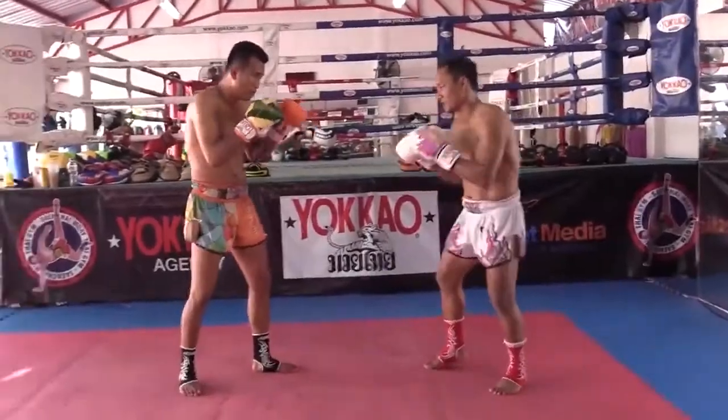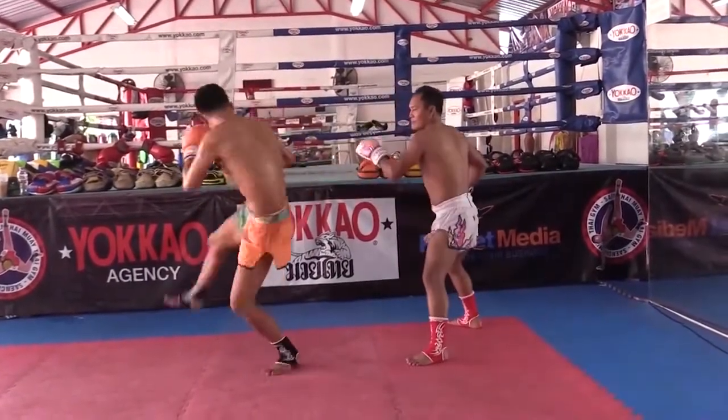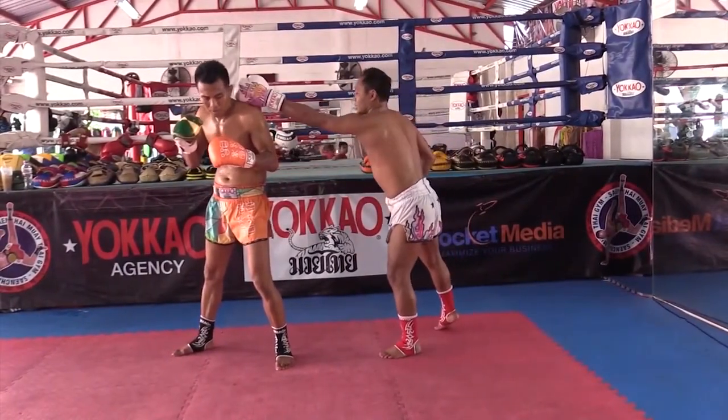When fighter catches the kick and throws away, opponent's back will be turned. This will give the fighter the choice to kick back, head or leg. One, back. Two, leg. Three, head.